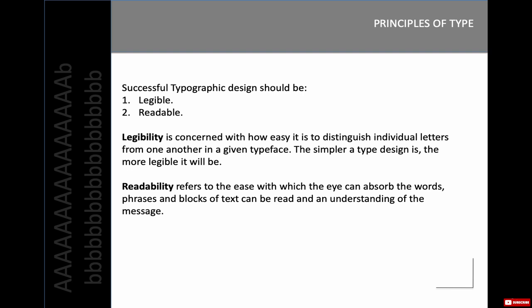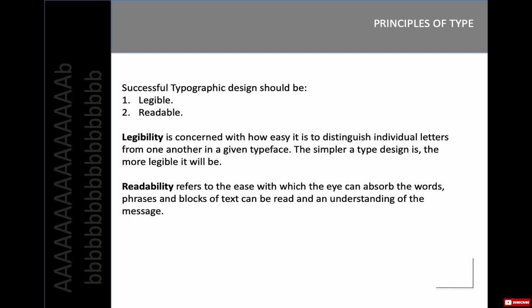What's the difference? In order for text to be legible, it is concerned with how easy it is to distinguish individual letters one from another in a given typeface. This is not to imply that initially we have to absorb the text and understand its meaning straight away. No, it's just implying that we can identify and separate one character from another.